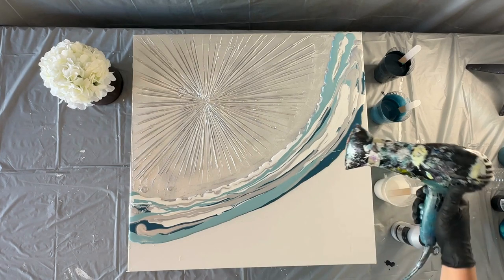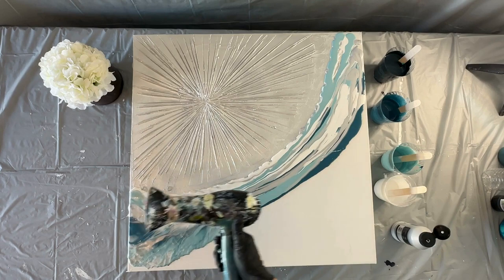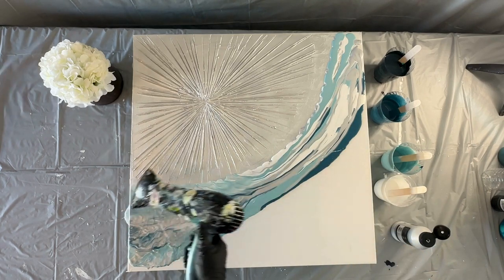All right, so I'm using my hairdryer. I'm just gonna kind of use the center as a cross point. So I'm gonna go in one direction and then I'm gonna flip and go the other direction.